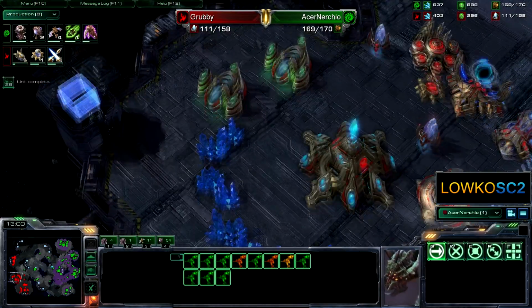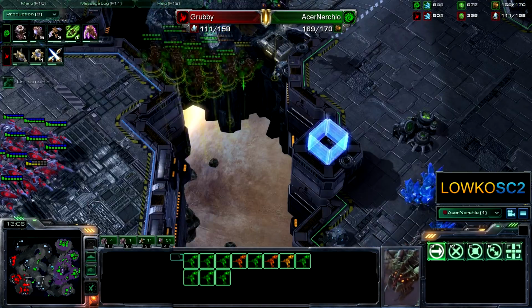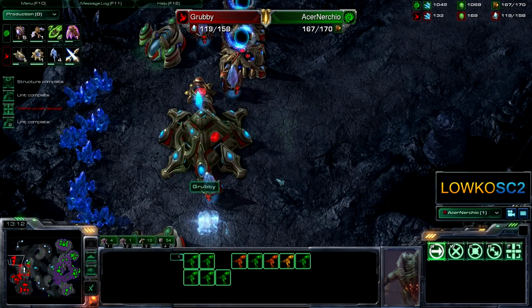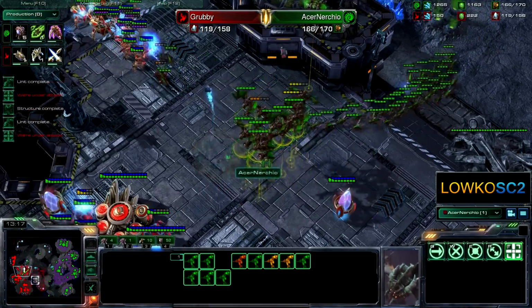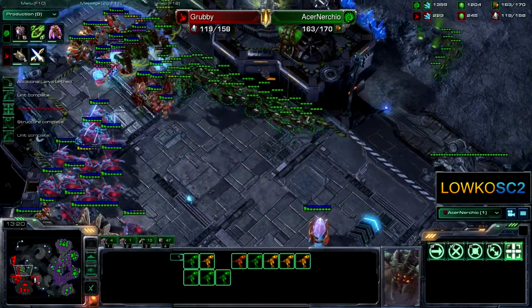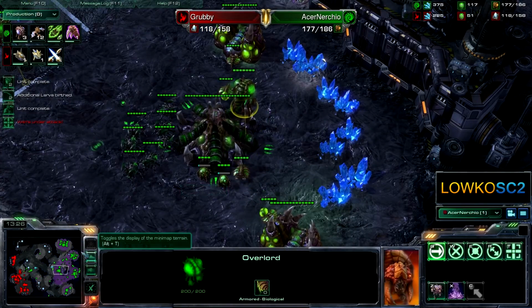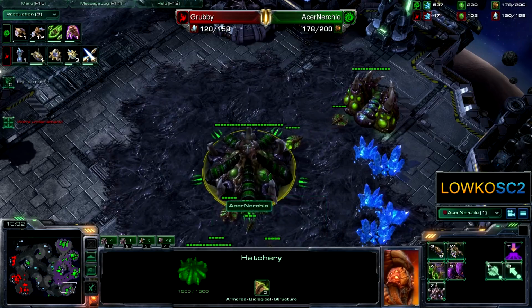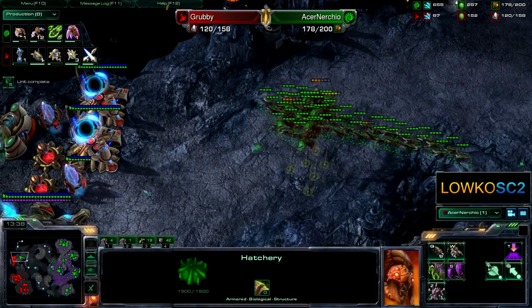A little bit after the 8-minute mark, you scout for a robotics facility right there, or Robotics Bay. I never know the actual name of it. And you also, around the 9-minute mark, you check for the third base. If the third base is already a little bit completed, like halfway completed, you should instantly throw down a spire, and start making your fourth base and your fifth base a little bit later. Start making a lot of gas right there and just keep producing mutalisks.